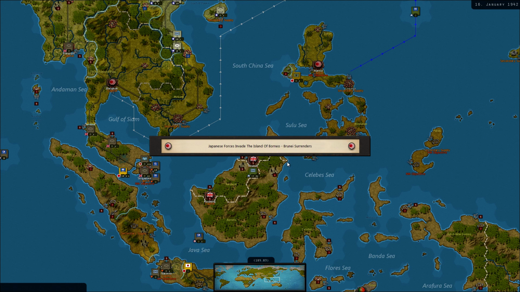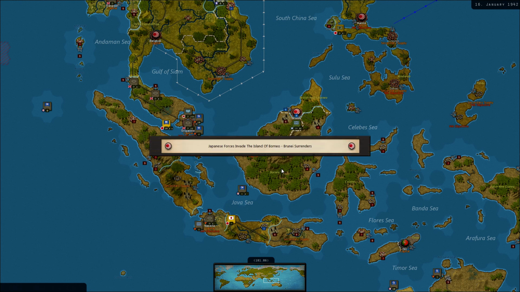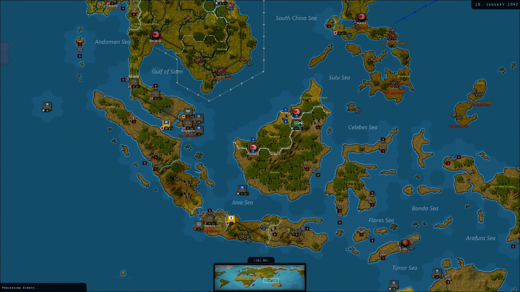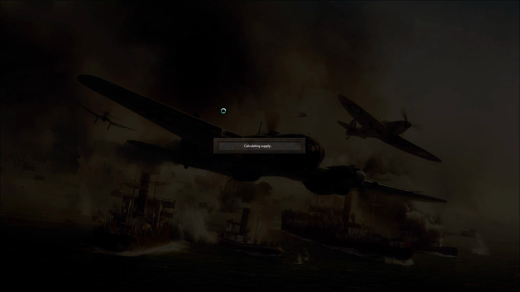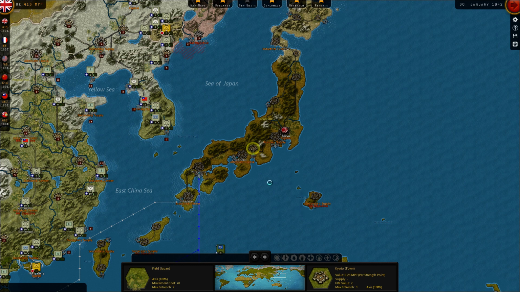Invade the island of Borneo. Brunei surrenders. Really? How? And what will happen to that fighter division? Are they getting free forces over there? And additional supply convoys? Okay, that needs to stop. We really need to push back the Japanese. I was underestimating them a little bit, I have to say, after we pushed them out with the Japanese.